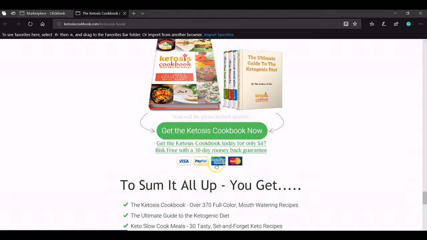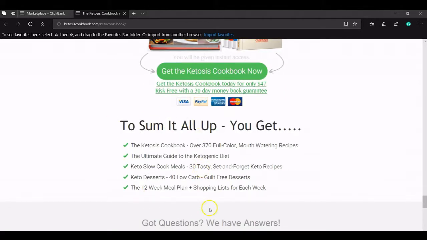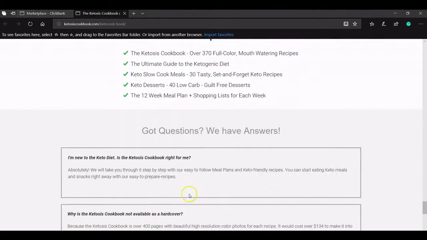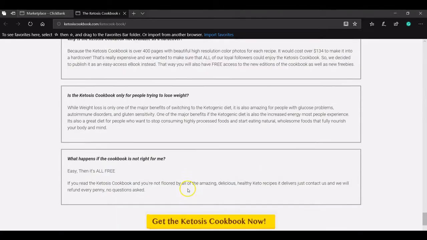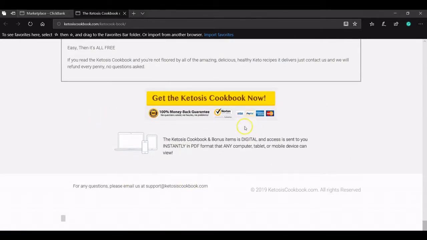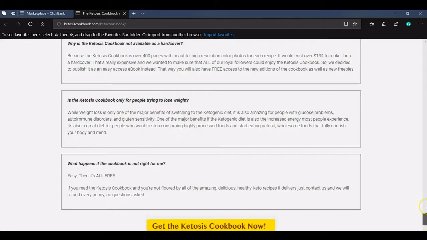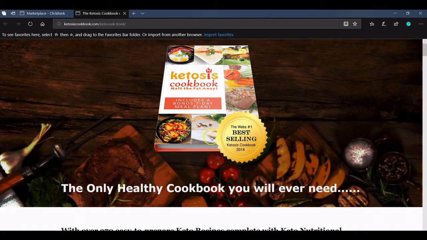Call to action, basically telling them what to do and how to do it. They're resumming the offer. And then, of course, some frequently asked questions. And again, another call to action at the bottom. So this is a pretty decent sales page. Now, I want you to pay attention because in the future, you're going to need to build pages like this. That may seem overwhelming, but I want you to pay attention to the components, the real basics.